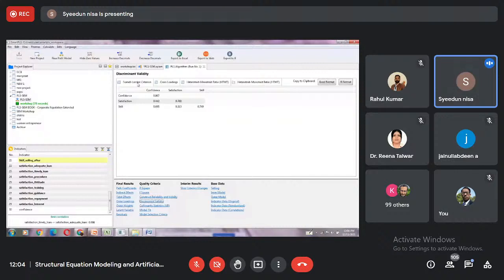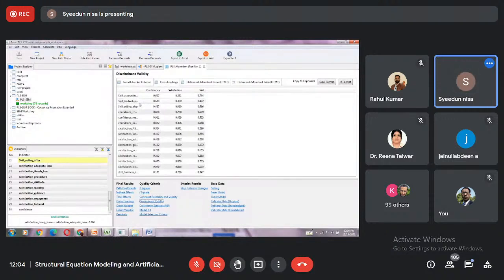So it achieves this loading. We have seen that all the loadings are better, and yes, it is loading better in the parent construct, plus the other concern.